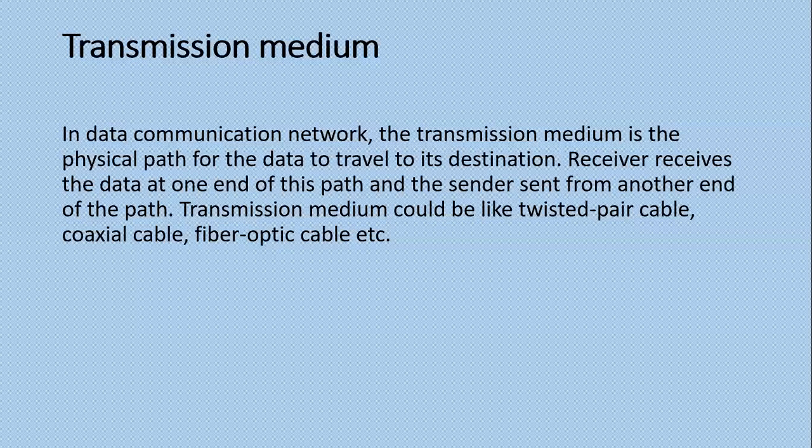But there would be some transmission medium. Without a medium, you will not be able to send data. So these are all examples: coaxial cable, fiber optic cable, microwave signal, Bluetooth signal. When you are transferring a file from your cell phone to your PC, or from one cell phone to another cell phone, you are using Bluetooth. So Bluetooth is basically a signal that you are using at that time. That is a wireless transmission. So there are two categories: wired or wireless mediums.